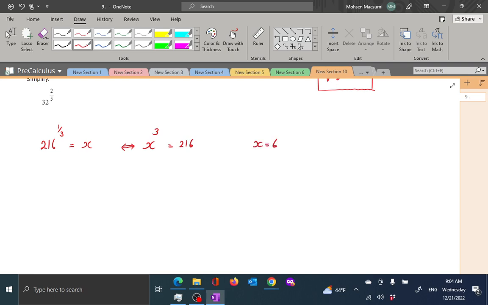The other one is 16 to the power of 1/4. Suppose we want to solve that. I don't know what the answer is, but whatever that answer is, raised to the power of 4 it has to be 16. When the exponent is even, we are after the positive root. There is a negative root as well, but the answer we are after is the positive number that, raised to the power of 4, gives us 16. That is 2.